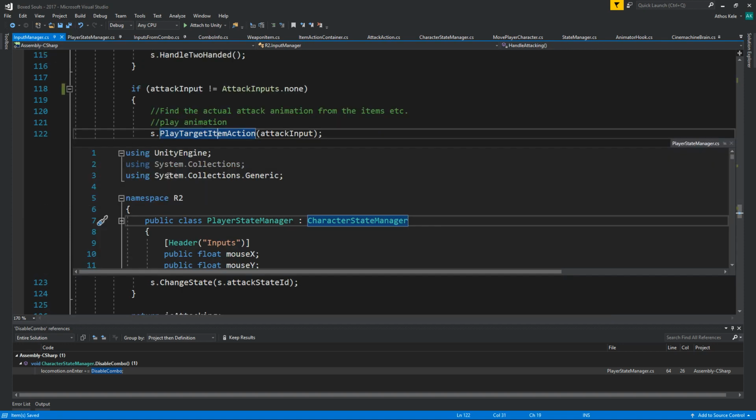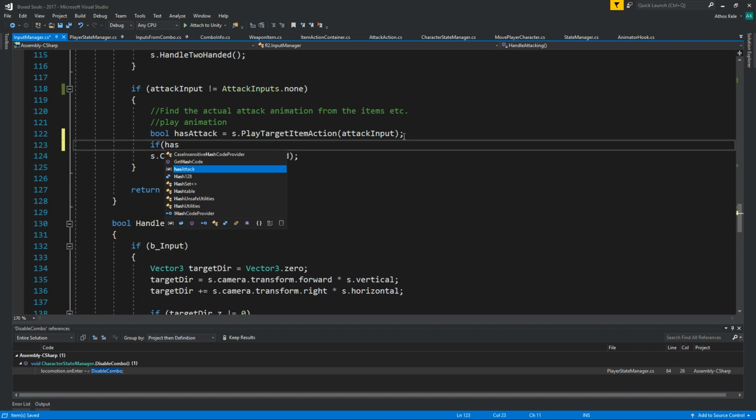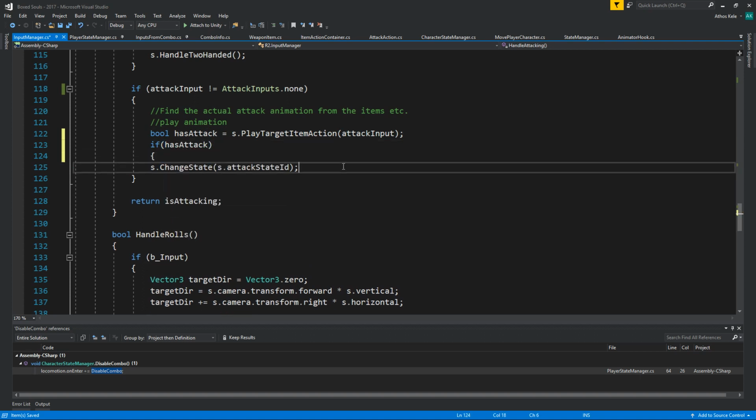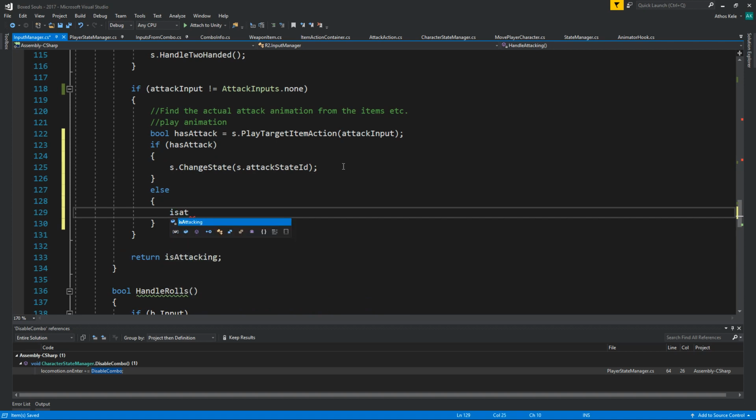Then back to our input manager, we're going to say bool has animation or has attack, and if has attack, change the state, else you're not attacking.